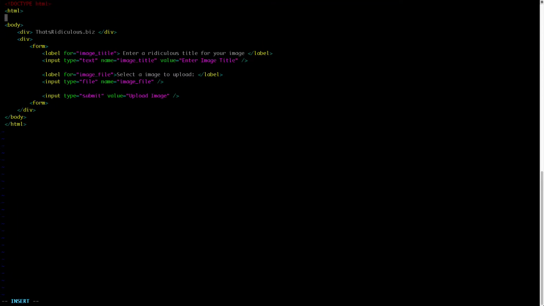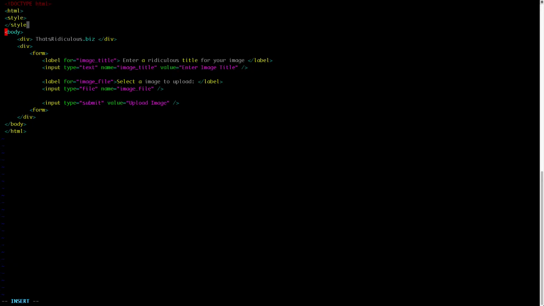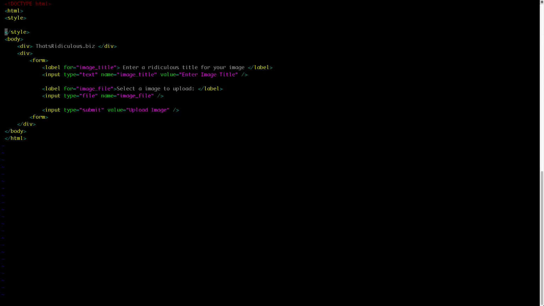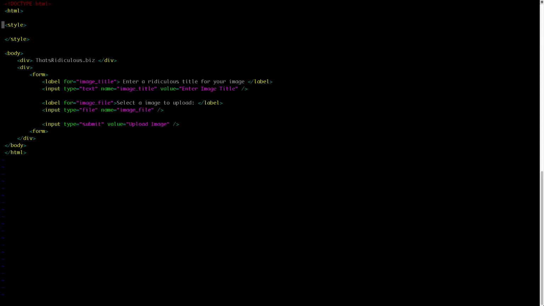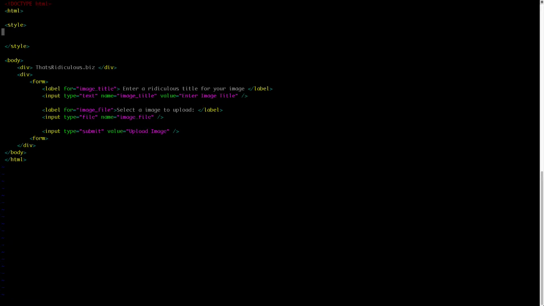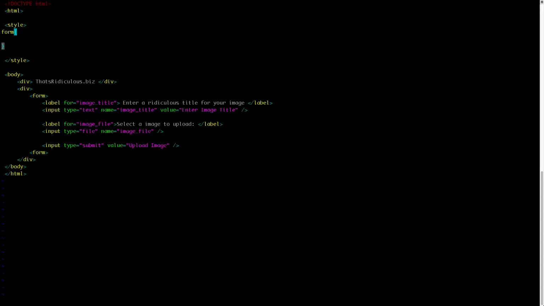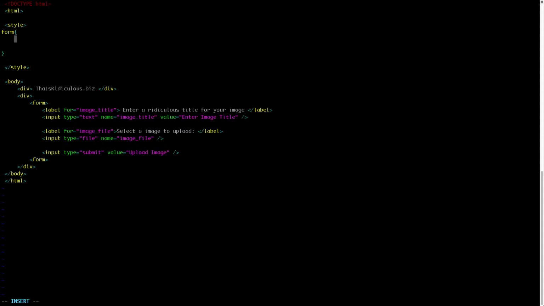The way CSS works is we put all our CSS inside a tag called a style tag. So inside your HTML, go ahead and create another tag called style. This is where all our CSS goes. The way that CSS works is we reference a particular element. For example, we'll say this form, and the way we want the form to look is, we'll say, width 500 pixels. So what we're saying here is, here's the element we're going to reference, this form.